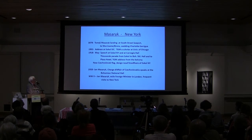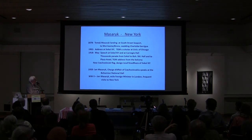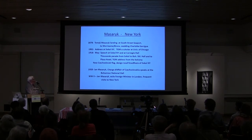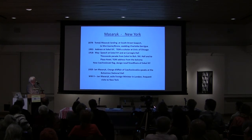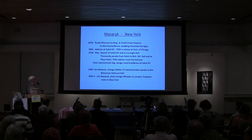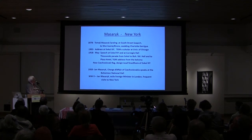About Masaryk and New York, we must also mention that Jan Masaryk, the son of Tomáš Masaryk, became later the chargé d'affaires of Czechoslovakia and had an important speech here at Bohemian National Hall. During World War II, Jan Masaryk, at that time an exiled foreign minister in the Venetian London government, frequently visited New York City to the enjoyment of New York socialites, as Jan Masaryk was a very good socialite, diplomat, and politician.